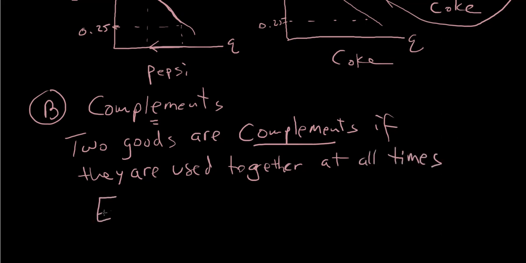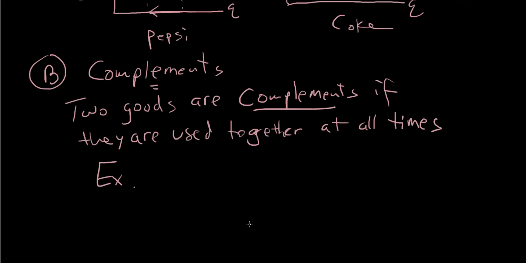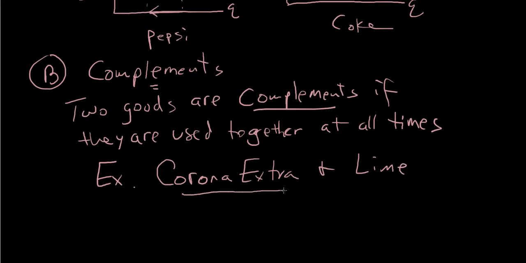So there are many examples of that: bread and butter, and peanut butter and jelly, and those kinds of things. And then one example I often like is, this is kind of funny, the Corona. You don't want to hear this Corona thing anymore, but Corona Extra, right? Corona Extra and lime, right? So Corona Extra is a beer, right? It's a brand of beer, right?